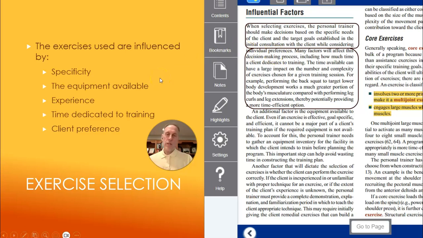So when you're considering different exercises, you'll have so many different things that go into this, but the client itself has to be able to dedicate time to working out. If they're going to be working with you 1 day a week, that schedule is going to look different. Your program is going to look different if they work out with you 1 day a week versus 3 days a week, because you can introduce more content over the course of a week.